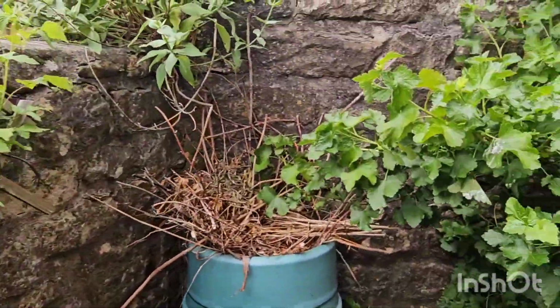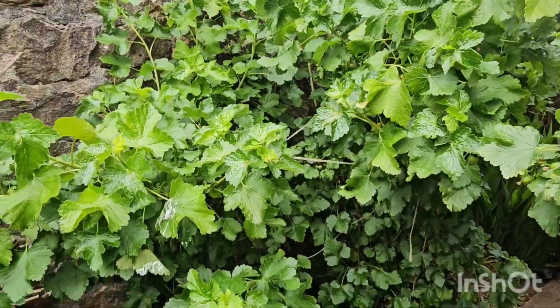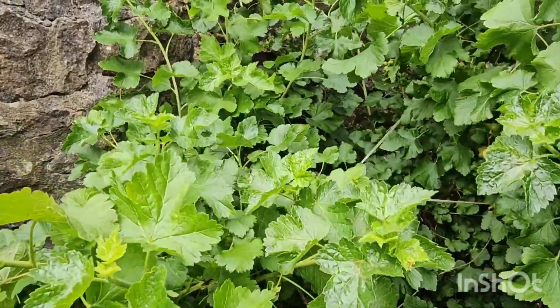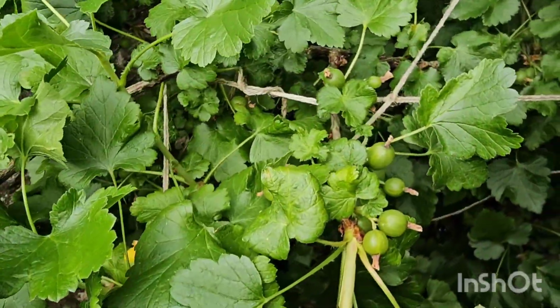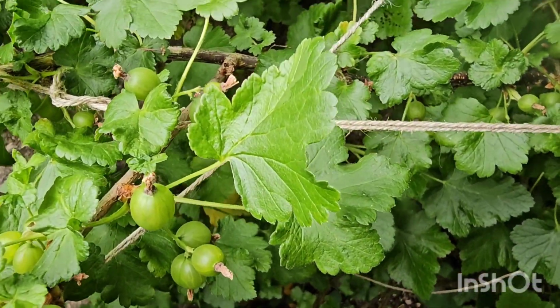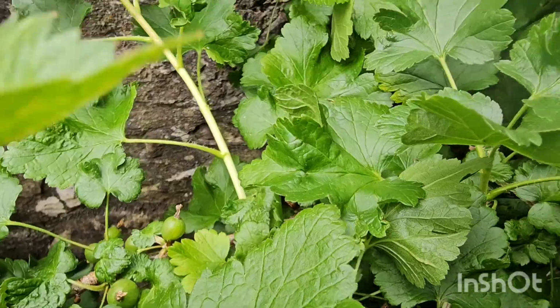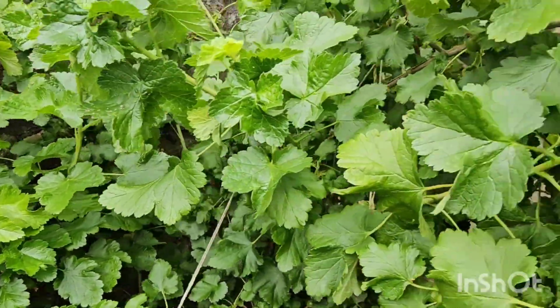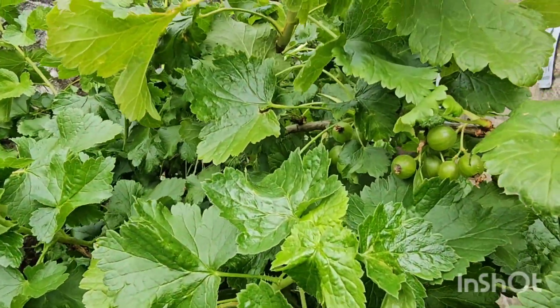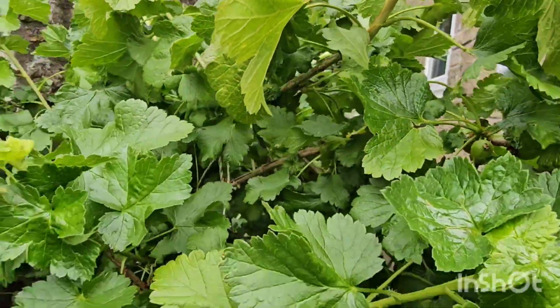And over here we have the Mother Josterberry. It's just like impenetrable, super big and so full of fruit. I think last year some sawfly came through and decimated all the leaves. But this year, there haven't been any. I wonder if it's been too cold for them or something, but either way, no sawfly. So that's useful.